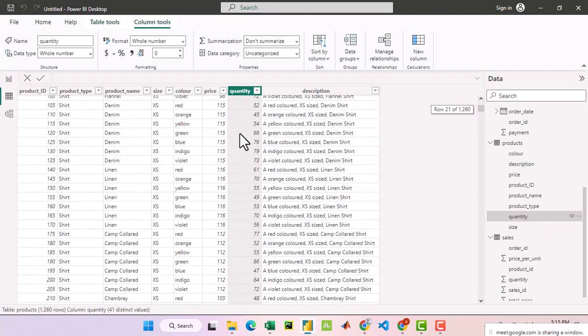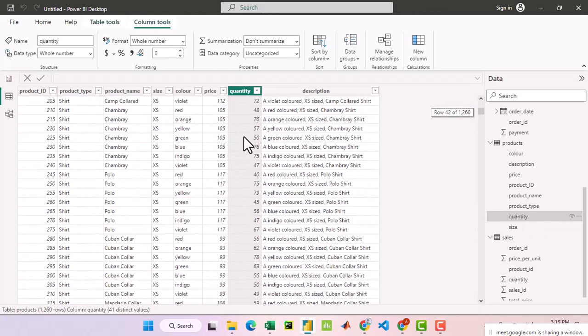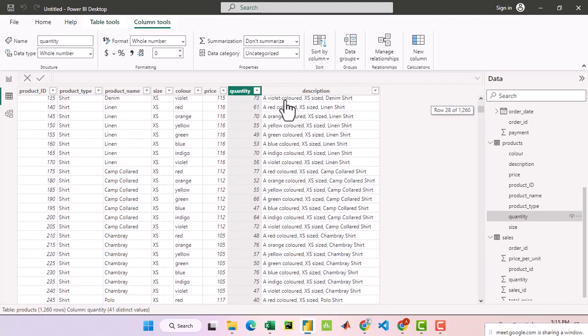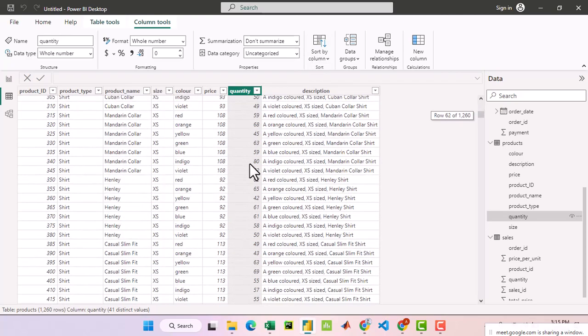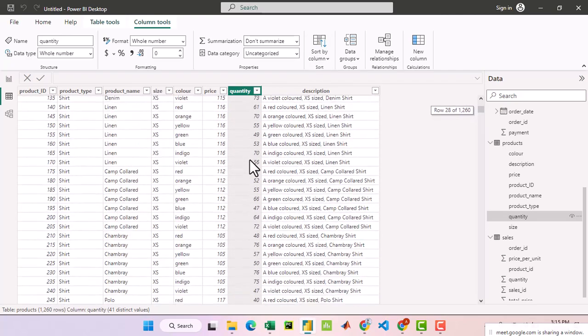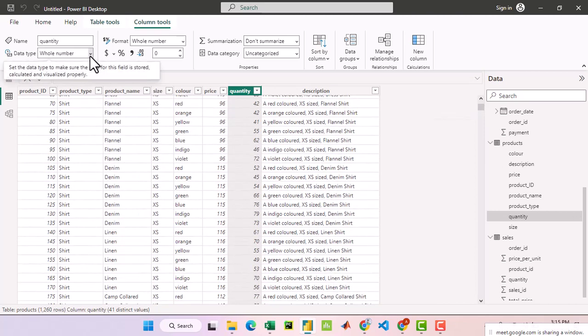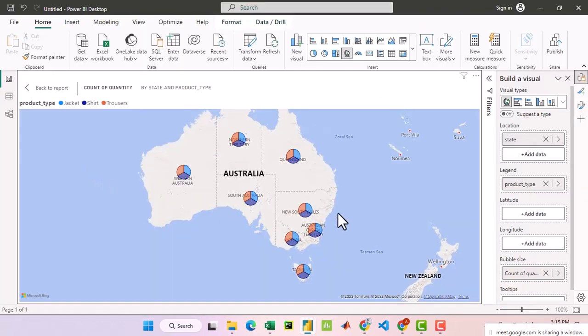So this is the quantity, right? And the quantity is what? It's a whole number. I agree. Yeah, the quantity is a whole number, so that's fine.